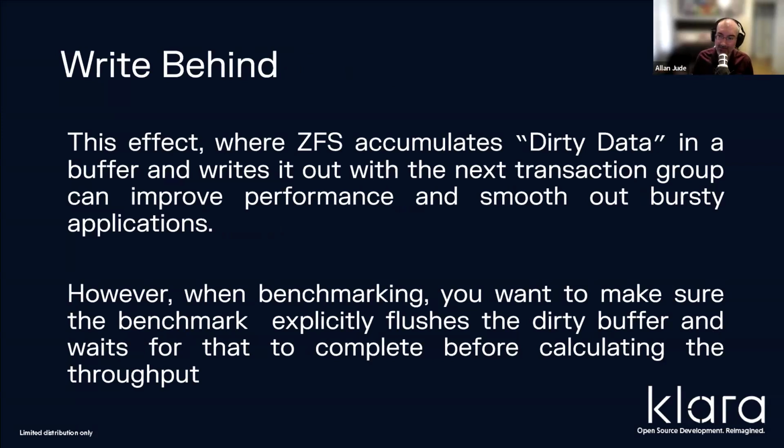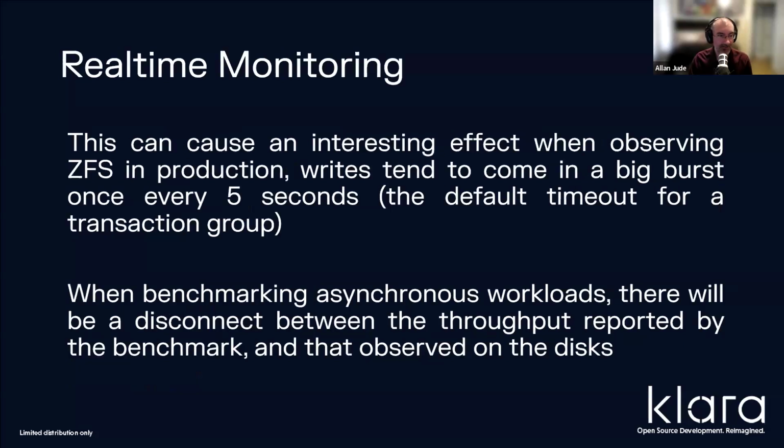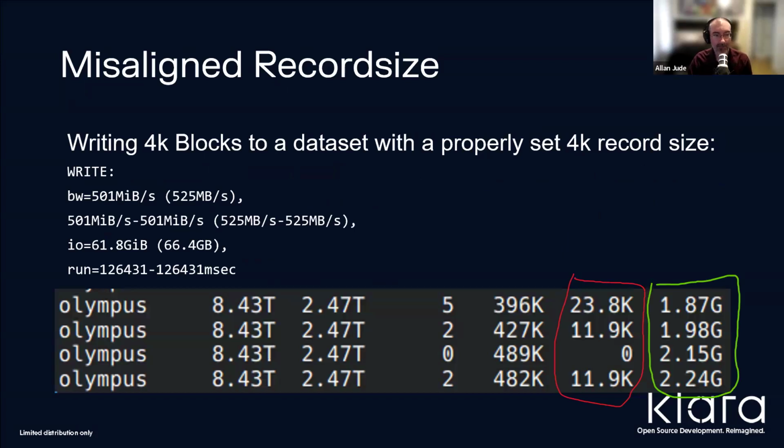So if you're using FIO, then there's a flag, fsync_end. When you enable that, it'll do all the writes normally just as fast as it can, not asking for any guarantees. But when it gets to the very end, it'll say, okay, and now I'm going to wait until you tell me that all of this data is completely on the hard drive and will survive a reboot. And you saw in JT's results, even though he had this test run for 120 seconds, it actually took 126 seconds to complete, because 120 seconds of writing as fast as you can, and then 6 seconds of waiting for ZFS to flush all of that right behind. And then once it was done, it resulted in the right answer.